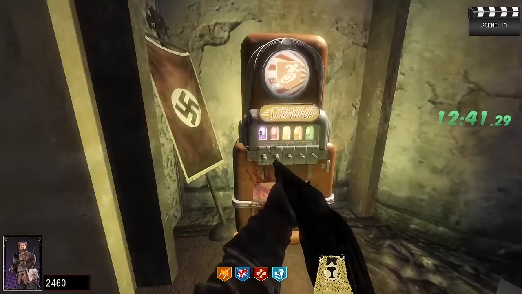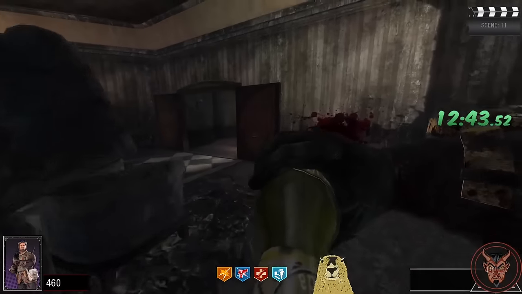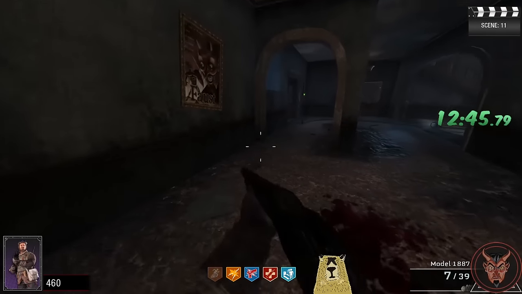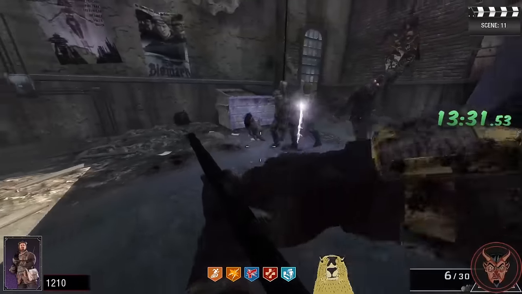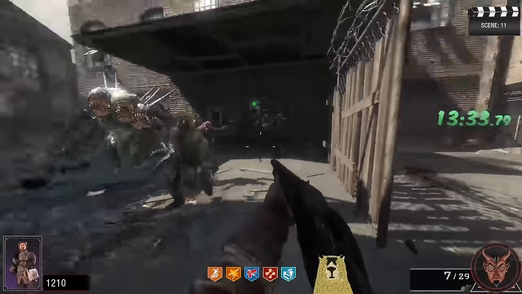Oh, we actually do have something here. We have stamina up. And it looks like there is no perk limit, so let's go. We're going to have so many perks by the end of this. So let's chill here in the alley. I do need to get Speed Cola ASAP.